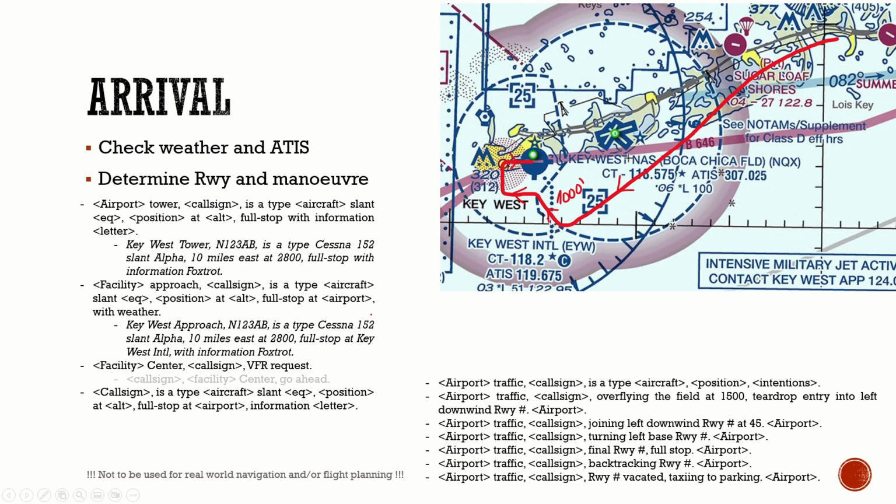And then when you get to it, that you join that leg, you announce that. And as a general rule, you need to announce every single leg that you make. So you do a radio call when joining downwind, you do a radio call when turning base, and finally you do a radio call when turning final. At least the final call should also contain your intention. So if you intend to full stop, then just add the information that you are making a full stop. If you are doing some touch and go, then say touch and go and have at it.